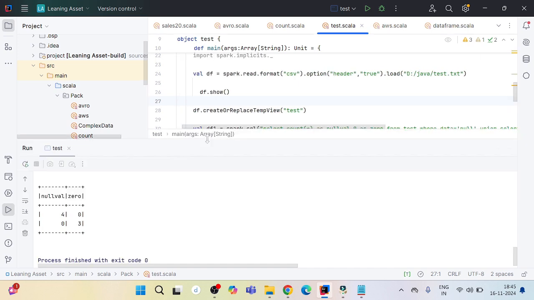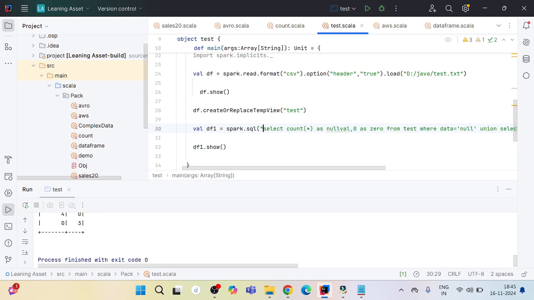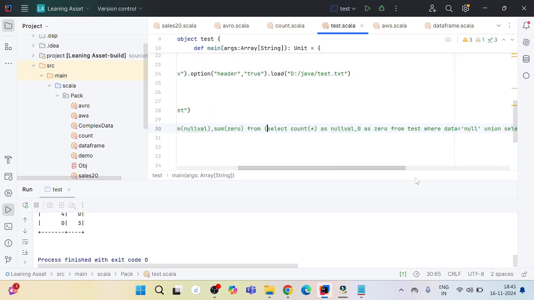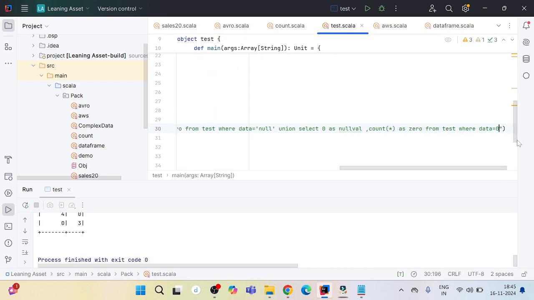Now I'll sum up the values of both the columns in the outer query: select sum null val and sum zero from, and this has become our internal query.